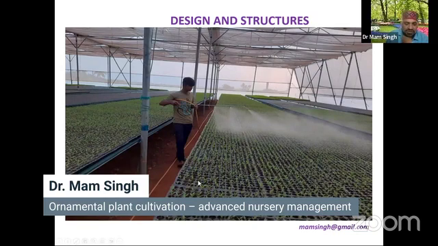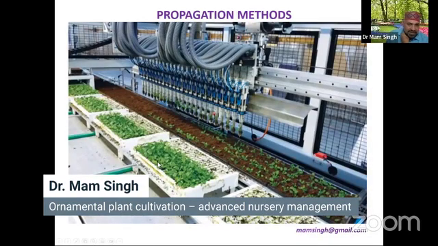One is without the insulation material, made of thermocol base. Here you can see low-cost nurseries can still be maintained without insulation when your nurseries are set in a climate where there are no extremes of temperature in the winter and summer months. So a low-cost nursery can be designed with a low-cost system and more manual operations as compared to mechanical operations. Next comes the propagation methods of ornamental plants.